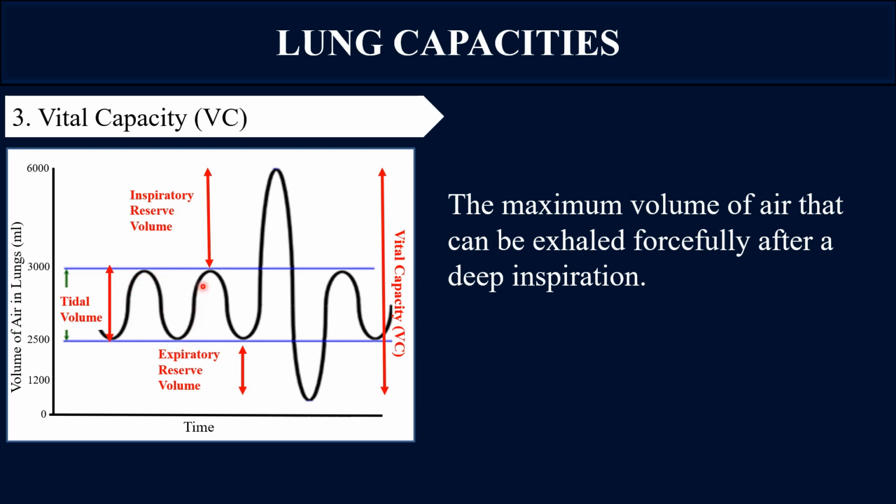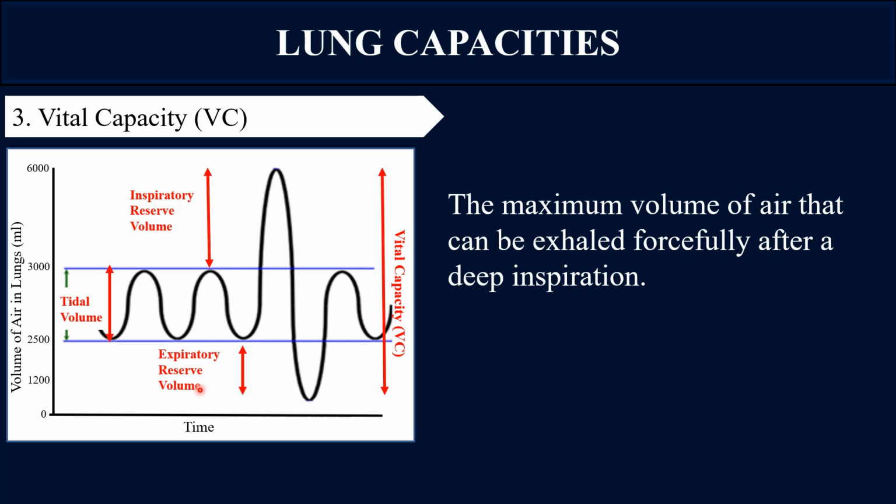This is the normal inhalation, normal exhalation. Then if the person inhales to the maximum level with forceful inhalation, this is the maximum inhalation the person can inhale air. This is known as inspiratory reserve volume. Between this point, this is the normal exhalation, and when the person exhales forcefully to the maximum level, this is the maximum exhalation below the normal expiration. This exhalation is known as the expiratory reserve volume.